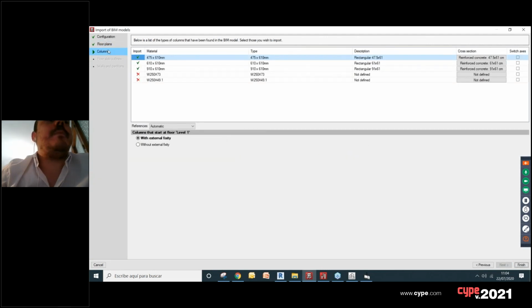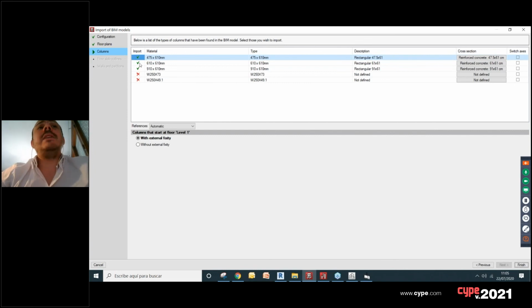Okay, so this is the menu that is new. So here we have actually new features. We have this menu in other versions, but here we have new features. And the main difference is, from now on, you can import not just reinforced concrete columns. You can import columns from every material. Okay, any material. Okay, so here we have some reinforced concrete columns and some steel columns.